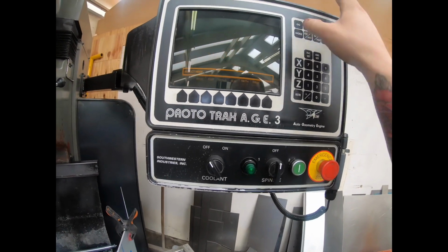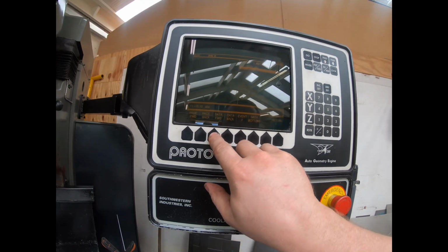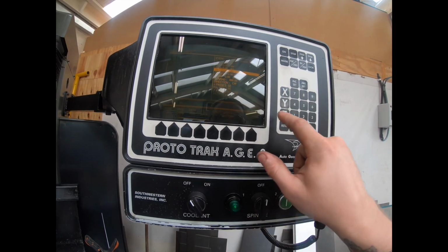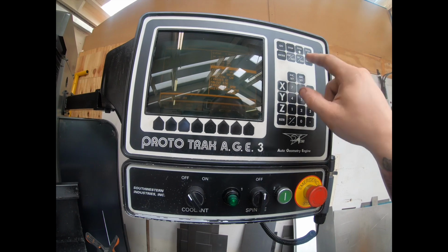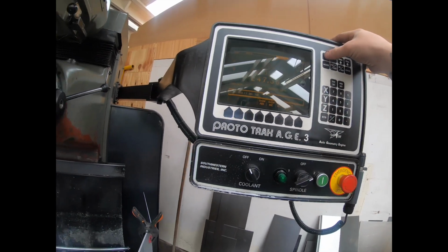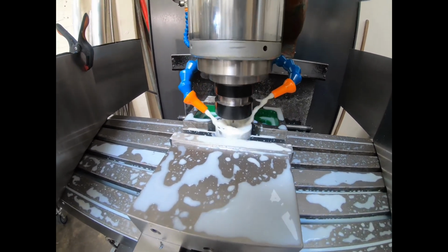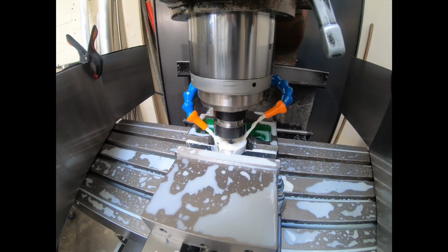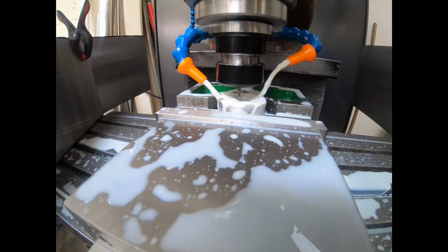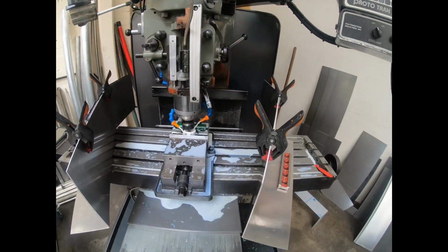So I'm going to go into the program, going to edit it. You probably won't see on the camera there. And then we'll run it again. And basically we've just adjusted for that tight fit on the y-axis. Going to be a very minimal cut when it does get round to it, so we'll let that run.